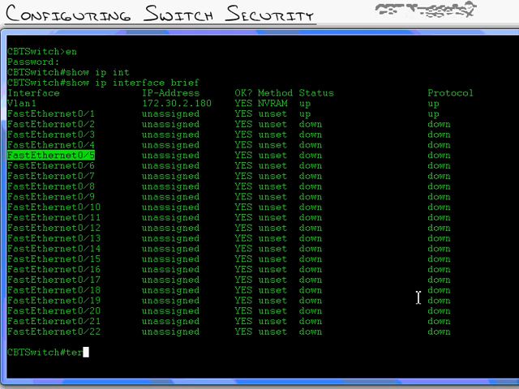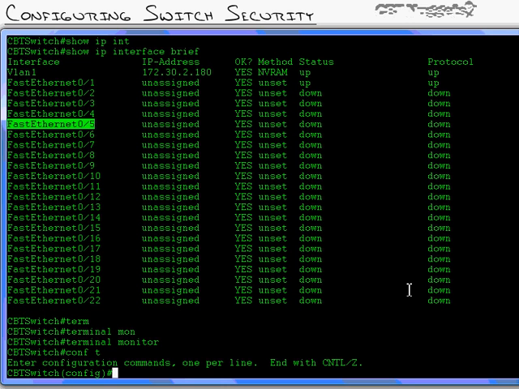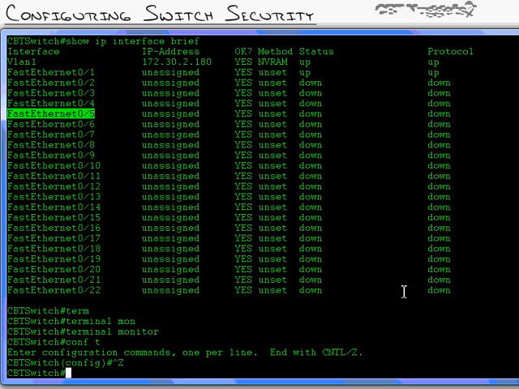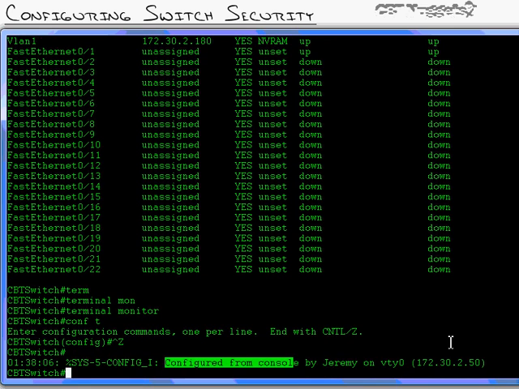First, I'm going to type in a command we haven't seen yet called terminal monitor. What that allows you to do is see all of the messages from the switch in a telnet session, or I'm actually using SSH to access this switch right now. By messages I mean, for example, when I exit out of configuration mode, you may have noticed you get a message saying configured by such and so on. That's just a status message to let you know what's going on.